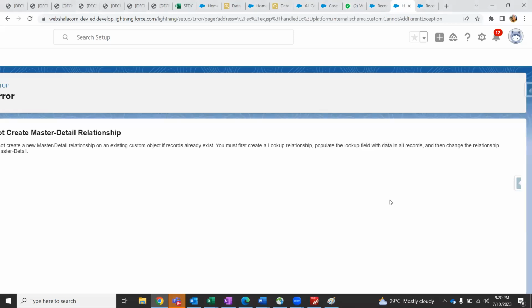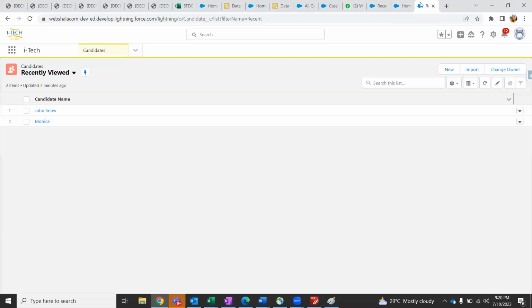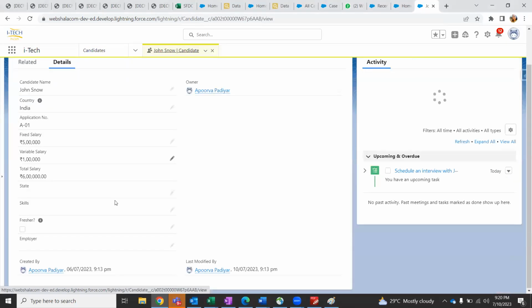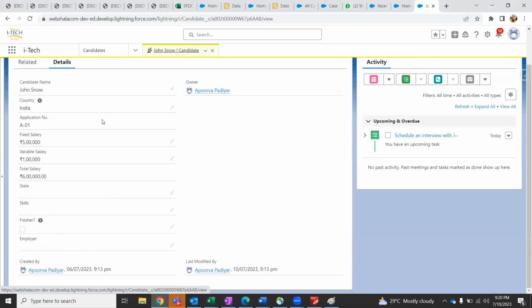So which is the lookup field here? Employer, right? So employer is the lookup field. The lookup field is nothing but the parent field.